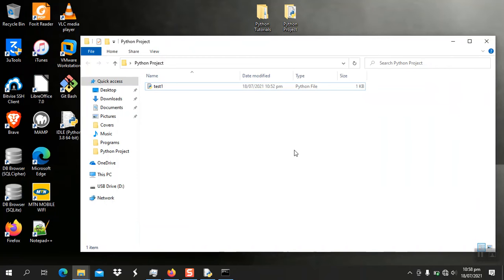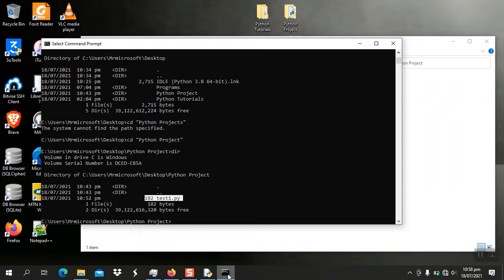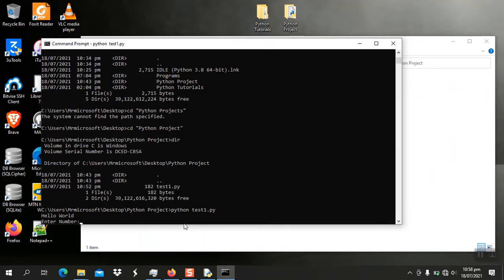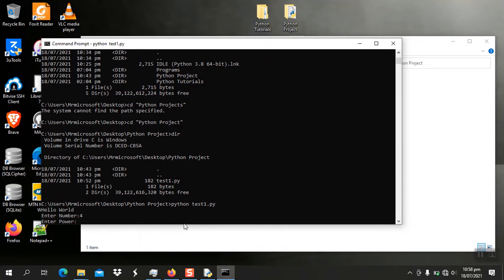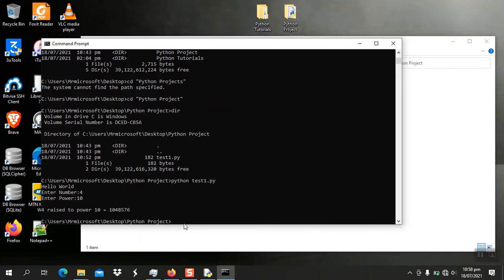Let's close PowerShell and use this one. So we are in here. We want to execute a Python file. You just type Python followed by the file name. Hello world. Enter 4, 10. Okay, that was it. That's how you execute a Python script from the command line.